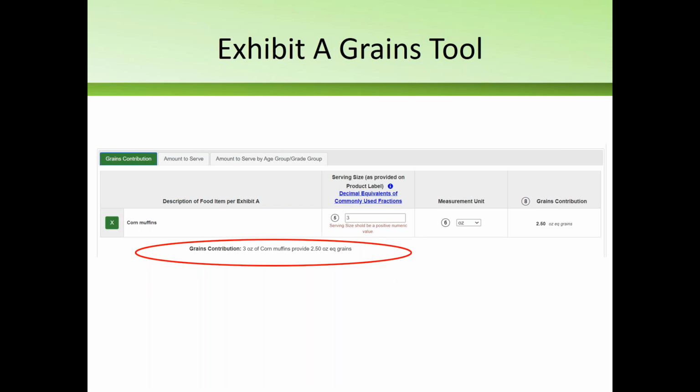So in this example, we chose a 3 ounce corn muffin. So you would enter the corn muffin, which is the description of the food item. You would enter the serving size of 3 ounces, and then it will calculate the grains contribution. So a 3 ounce corn muffin equals 2.5 ounce equivalents of grain.